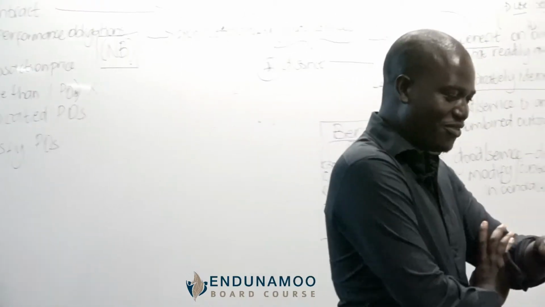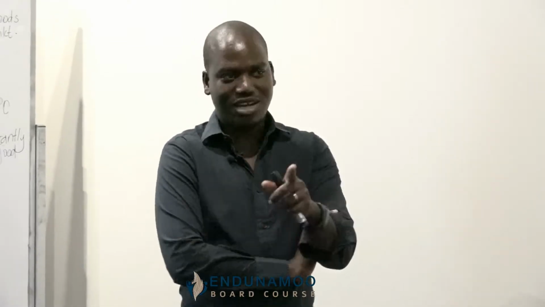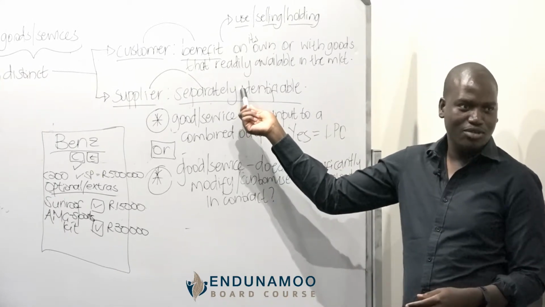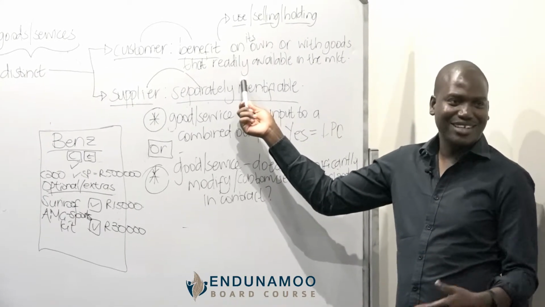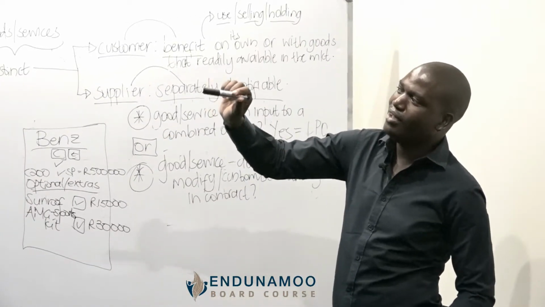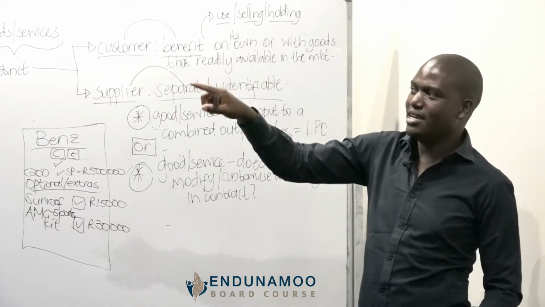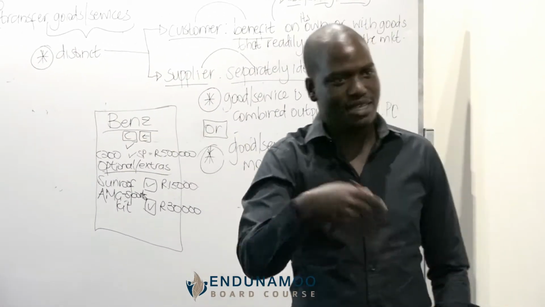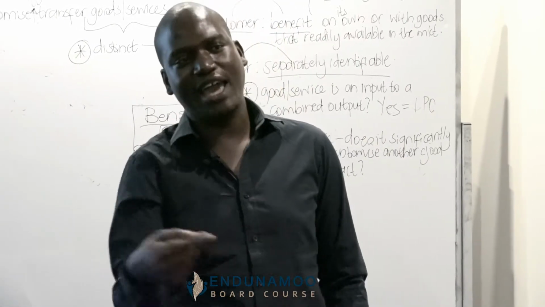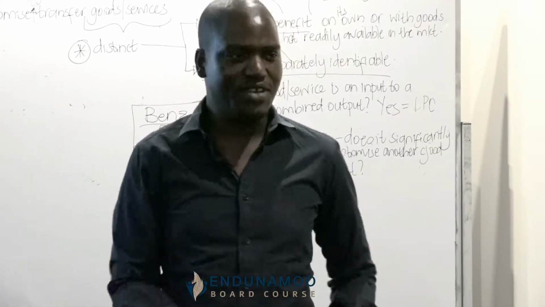Yes, maybe what I need to confirm is that it's a negative test. So if it does, then it is not. So in other words, if it's significant, if the answer is yes, then it is not separately identifiable. So yeah, that's that test, right? Because you can see the not in those statements, can you see? To highlight that it's actually a negative test. So it is separately identifiable if it is not an input. It is separately identifiable if it does not significantly modify.